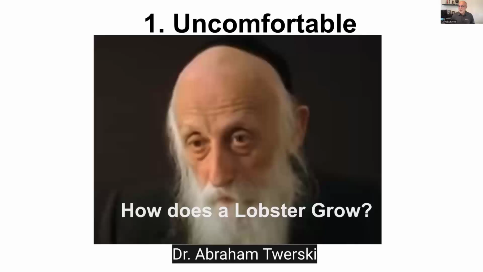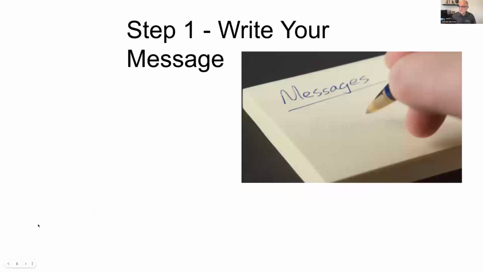So just to add a little joke here that Dr. Twersky shares, he says if the lobster was able to drink any of the drugs we have these days, Percocet or whatever it is they call it for calming your nerves, maybe the lobster wouldn't grow, or maybe they wouldn't mind being uncomfortable. But in our case, we want to be uncomfortable. So that should be number one.